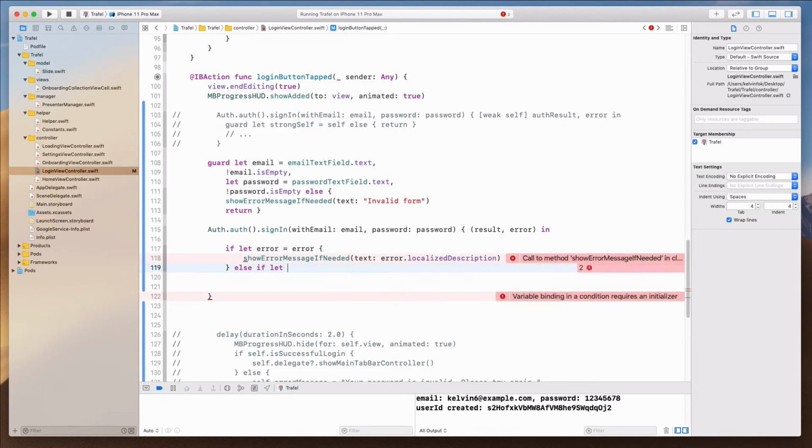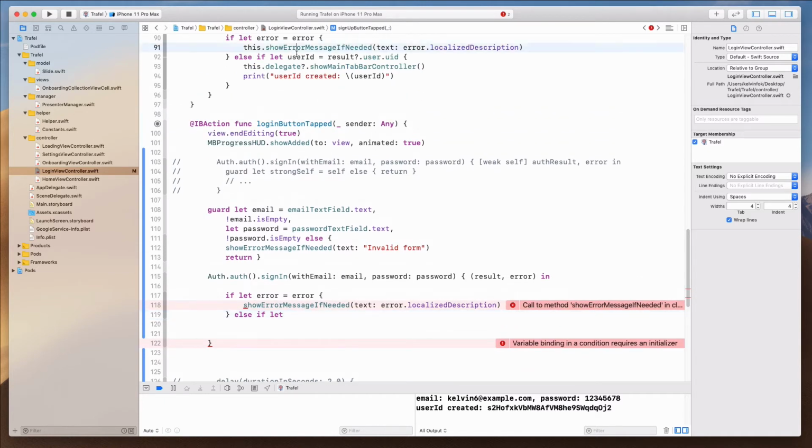So we can do the same as well, but instead of creating the user ID over here, instead of assigning it to this variable, I can actually just assign it to just an underscore over here to say that hey, we don't really want to assign it to any variable because we don't want to use it. Okay, so I can do it this way, user.uid. Okay, I think this works the same as well.